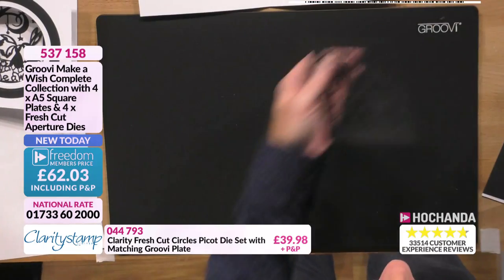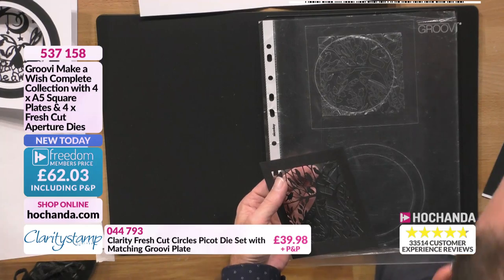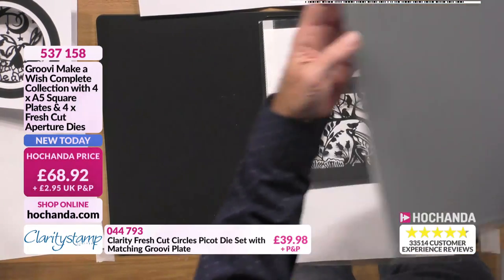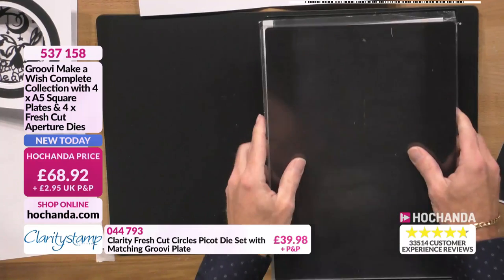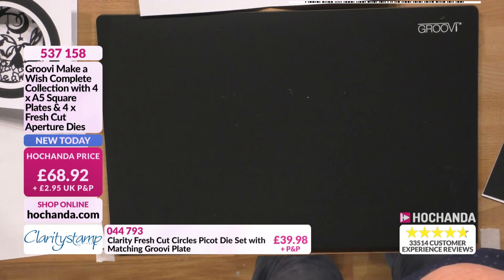So I'll just run that through. Flatten that one again. I thought there's some cards here as well that we had in the circles. I'm going to have a root because they were made just with the circles, almost like the waist that you talked about. I picked them up a few times. Yeah, there was the card that canvas that Barbara did earlier in the 6 o'clock show with the waist.